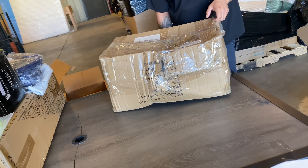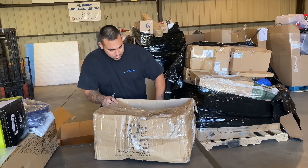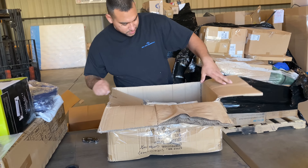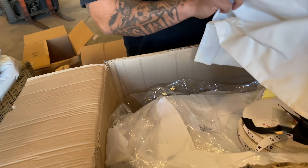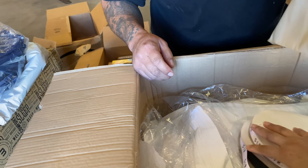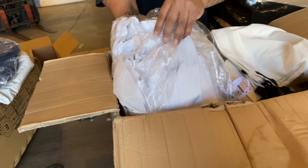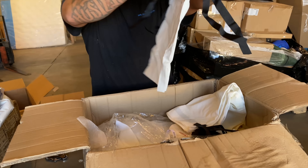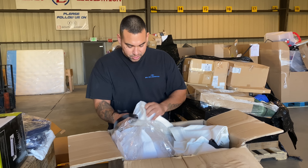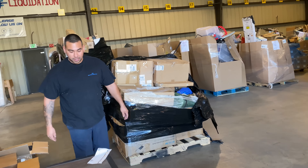This one says misshipped. Some more stuff — I don't know what this is. It's sewing stuff — a bag, couple of bags. This must have been somebody who placed an order, maybe got custom labels or something. Misshipped. Look at these — a bunch of little bags. That's your company? There's hundreds of these bags. Somebody had ordered them, maybe custom made them.